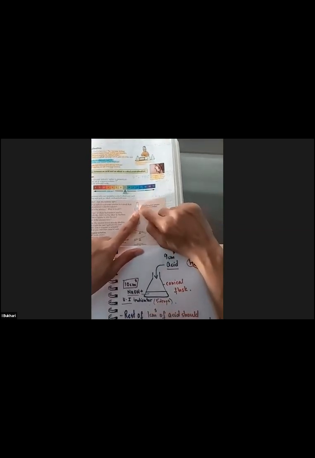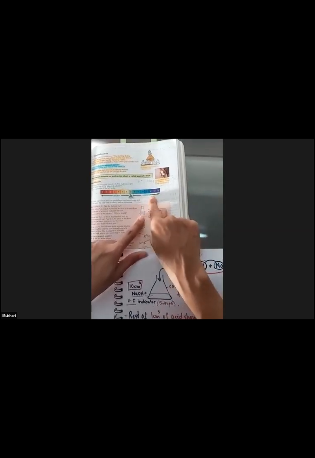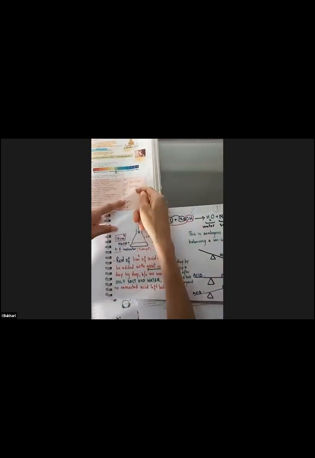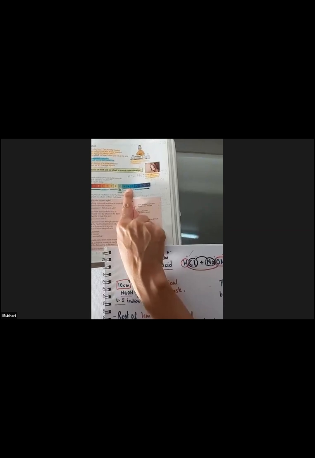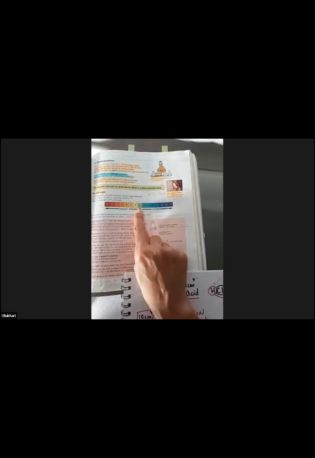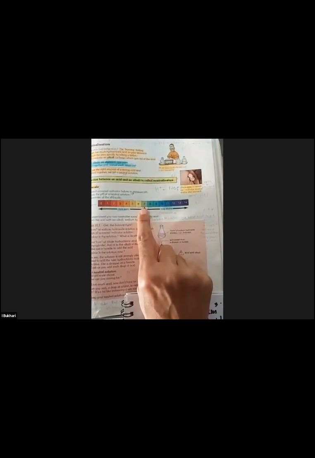Initially, when I only had alkali, the color was purple. Remember, purple is pH 13. I don't know what color exactly this is, something like violet, purplish, pinkish, but this shade is 13. Now I know that this is alkaline. When I added acid, I got somewhere here, maybe 9. Now I want exactly 7, this light green color.